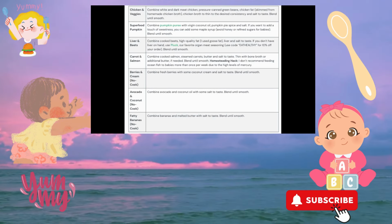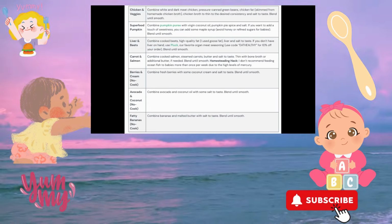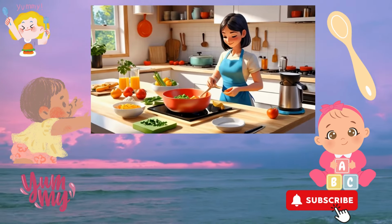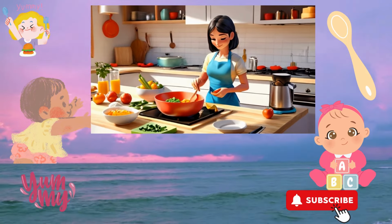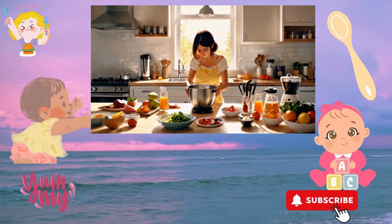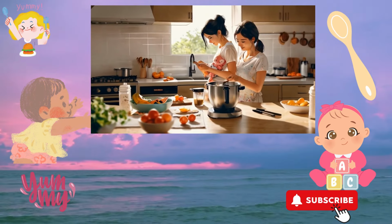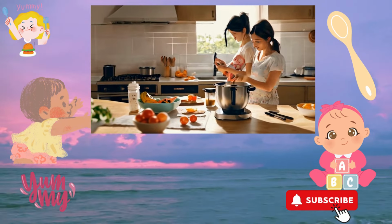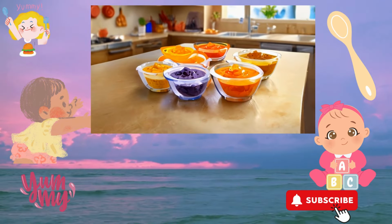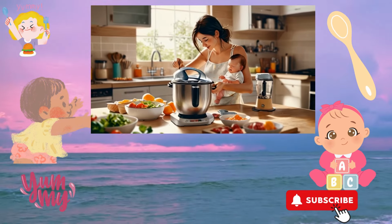Homesteading hack. As mentioned, we try to avoid too much fruit for babies at a young age. Feeding them more savory dishes helps their palate develop and taste healthier options without sugar. However, every once in a while, it's fun to give your baby a little treat. The no-cook options above combine healthy fat to help eliminate a blood sugar spike.